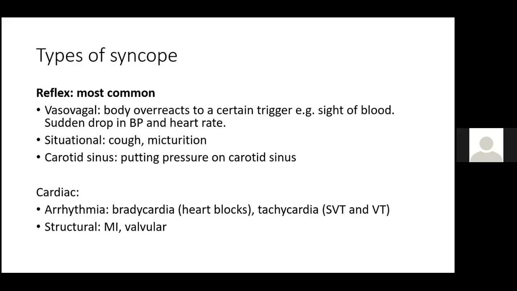That can be vasovagal. So this can happen when a patient sees a sight of blood, they'll get a sudden drop in blood pressure and heart rate. Situational, so after a coughing fit or after going for a wee. And then again, putting pressure on the carotid sinus can cause a syncope. And then you want to rule out cardiac causes as well. So always remember to get an ECG, because it could be heart blocks, bradycardias, tachycardias, and structural problems like aortic stenosis can cause syncope.